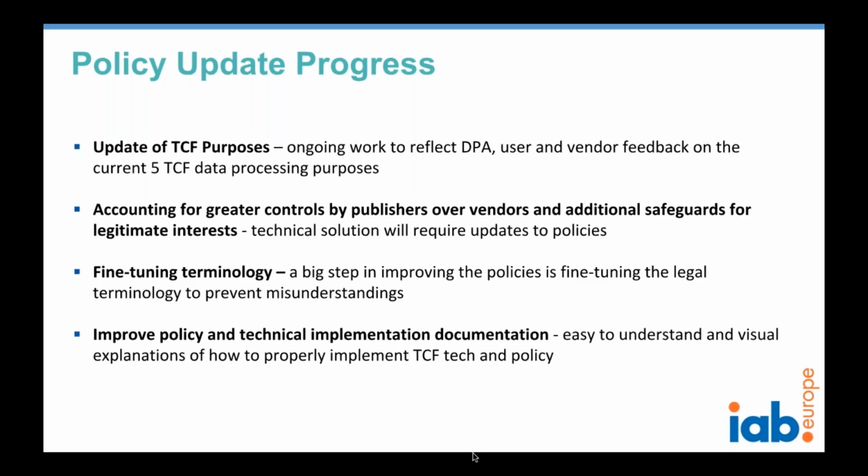So purposes, as I mentioned, we have ongoing work to reflect DPA, user, and vendor feedback on the current 5 processing purposes that I mentioned earlier. We are making updates to account for greater controls for publishers over vendors and additional safeguards for legitimate interests. This goes hand in hand with the technical solution that's been discussed. We are fine-tuning terminology. Again, as Matthias mentioned, there have been some misunderstandings about pieces of the policy when you have many people at the table, many people with different interpretations of GDPR and its requirements. I'm sure everyone can understand that there are some debates that go into putting together the terminology in the policy, so we are fine-tuning that. And we are also working on improving documentation.